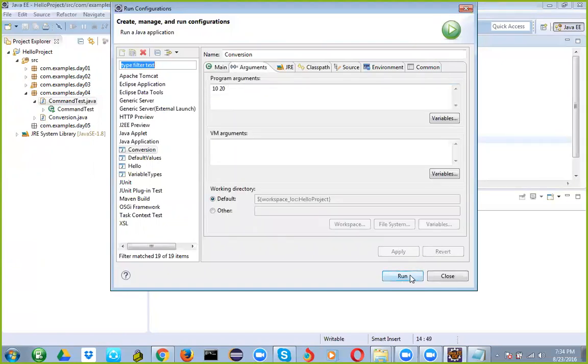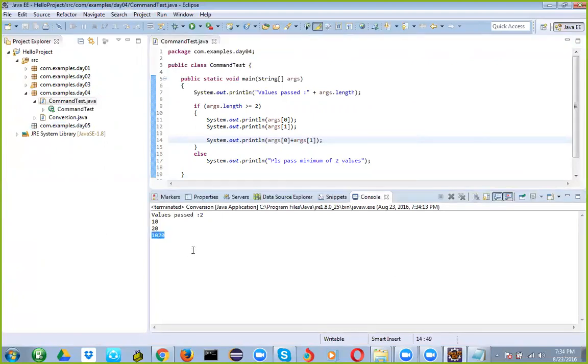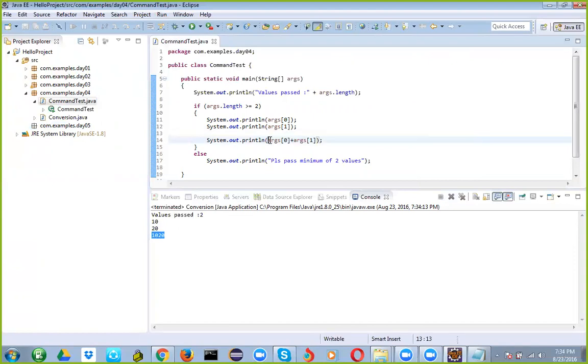First 10 and 20. When you perform 10 and 20, you're not getting the sum, it's just concatenating. Those were strings, and between strings if you use a plus symbol, it is a concatenation. So we need to convert these strings into a numeric format, then only you'll be able to see the expected result as per your summing or any kind of operation.